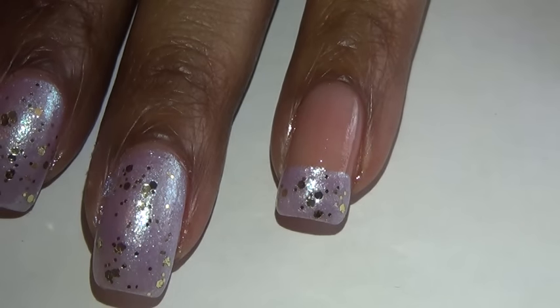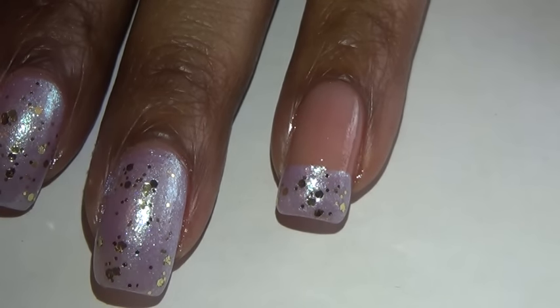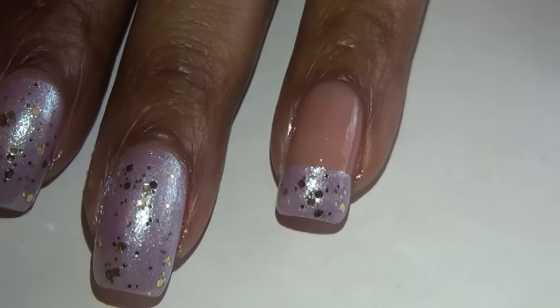The next part of the nail design I will be hand painting, and I will be using acrylic water paints to do that with.